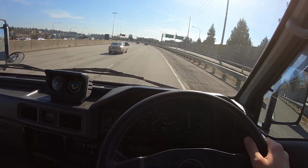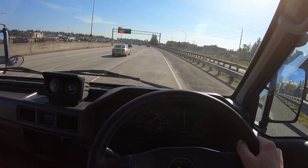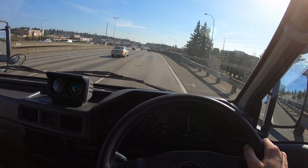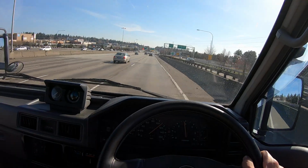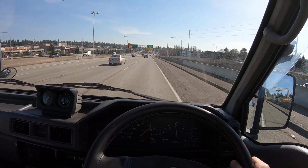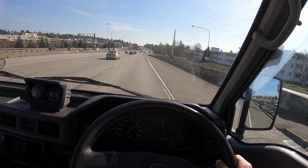This Chamonix trim level also gets you a high roof, so you've got some extra headroom in here. The low roof has plenty, but the high roof gives you almost enough room to sort of stand up. So if you're planning on turning this into a camper or something like that, then the high roof will definitely help open up some space on the interior.